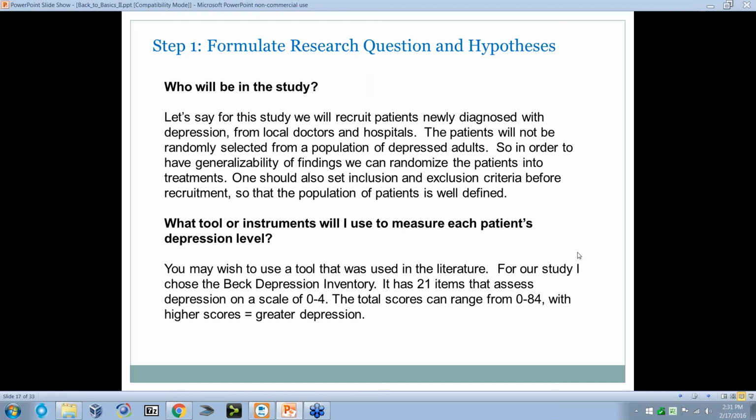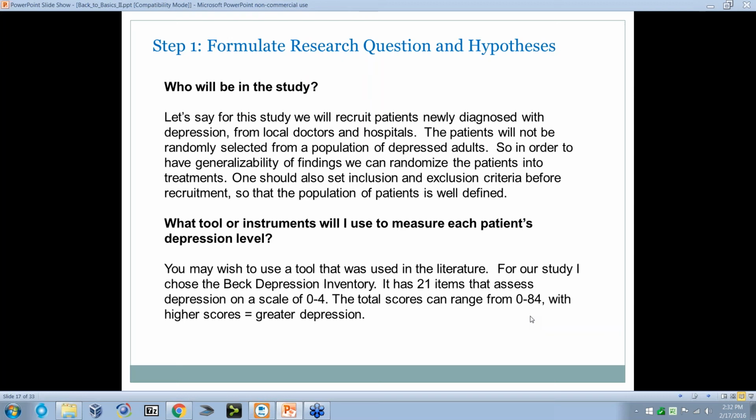And then we want to know, how are we going to measure it, right? So, okay, we're going to see if they have depression and if there's differences, but how are we going to do that? Well, we're going to need to figure out a tool or an instrument to do the measuring. So usually I would choose a tool that's already been tried and true. Don't try to develop your own tool unless you absolutely have to. You can even adapt tools very often. You tweak them a little bit to fit your study with the author's permission, of course. Always get permission. But people who have designed their tools usually love to have people use them in their studies. You only have to ask and give them credit, of course.